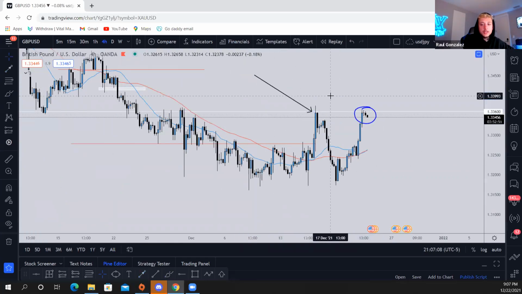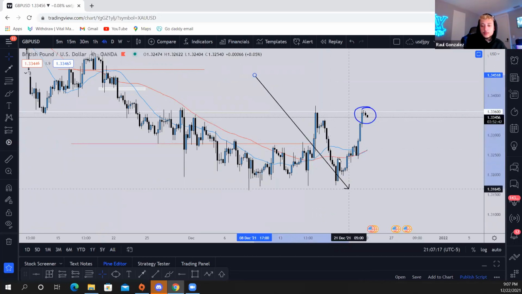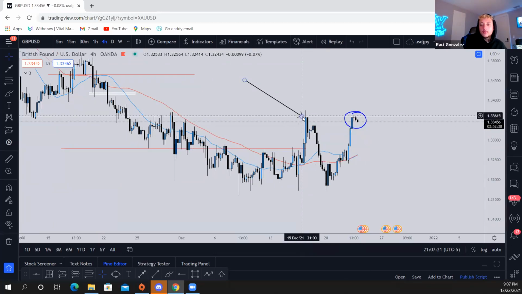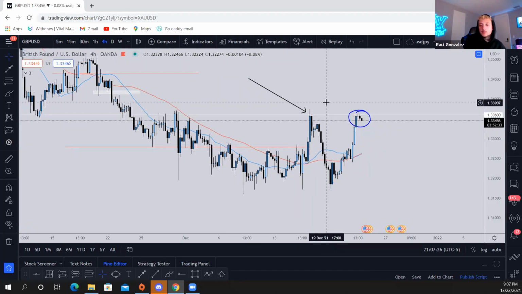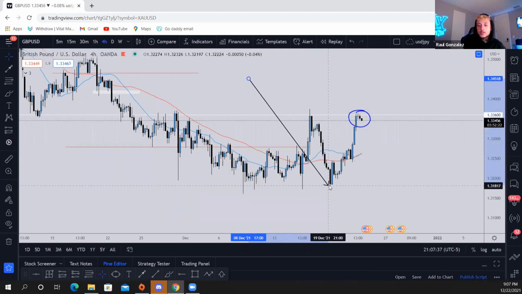I think somebody asked me on the Discord yesterday, how do you determine your major levels of supply and demand? This is how. Notice this is all within the same trading day, right? Price came up to this previous level of resistance. You can call it demand if you like as well, but I like to wait for confirmation to say whether it's a level of demand or supply, right? But notice how price came all the way up to resistance, and then we had an immediate rejection and an immediate move down, where price came all the way back down to these previous lows.